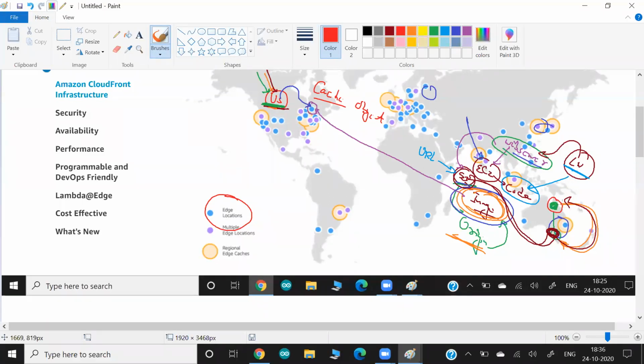Now understand, guys, the interesting thing is that the first time this customer of Linux World opens this website, technically they are connecting to the local data center. So they don't have to come to Mumbai in the first step, and for them there will be no delay. But because the local data center doesn't have the image, since this is the first request, they use the internal fiber optic cable of AWS.